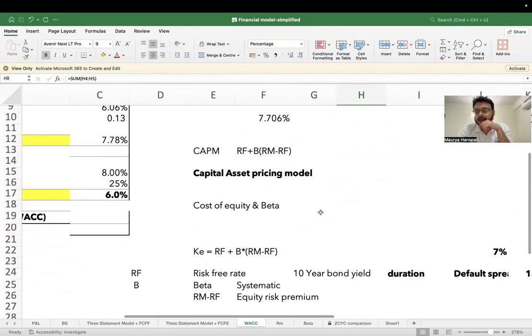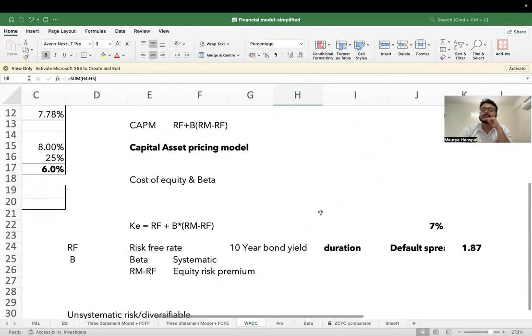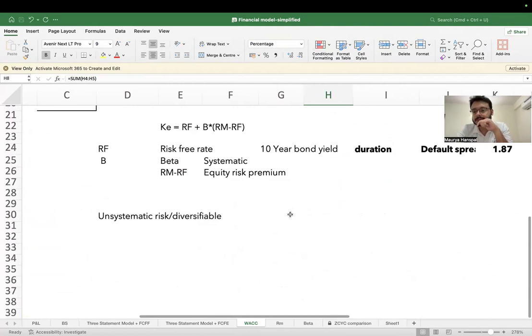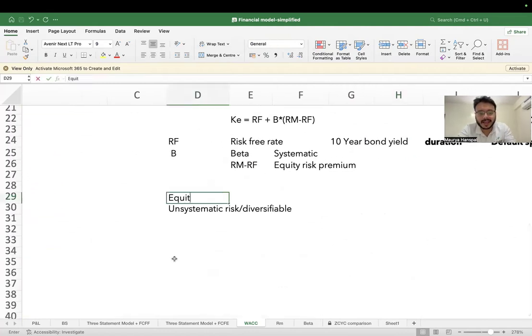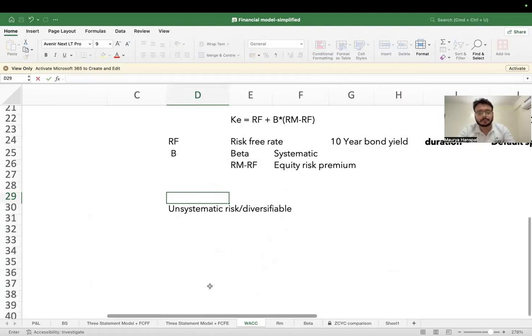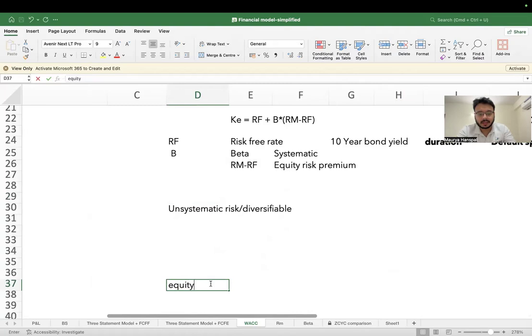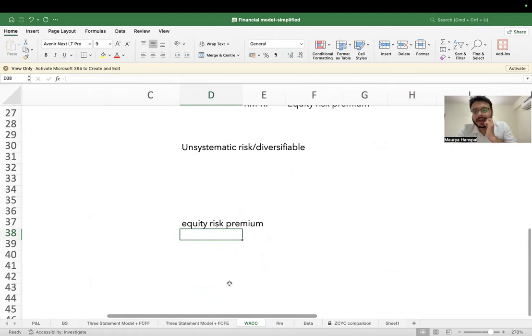Now, one important thing that we need to understand as a part of equity risk premiums. Take it the weighted average cost of capital we have calculated, but let's try to understand more upon the equity risk premium. Now, if we talk about the equity risk premium, there is something called a country risk premium. Again, this equity risk premium needs to be adjusted. And here we have not adjusted the equity risk premium. This equity risk premium pertains to the specific index.